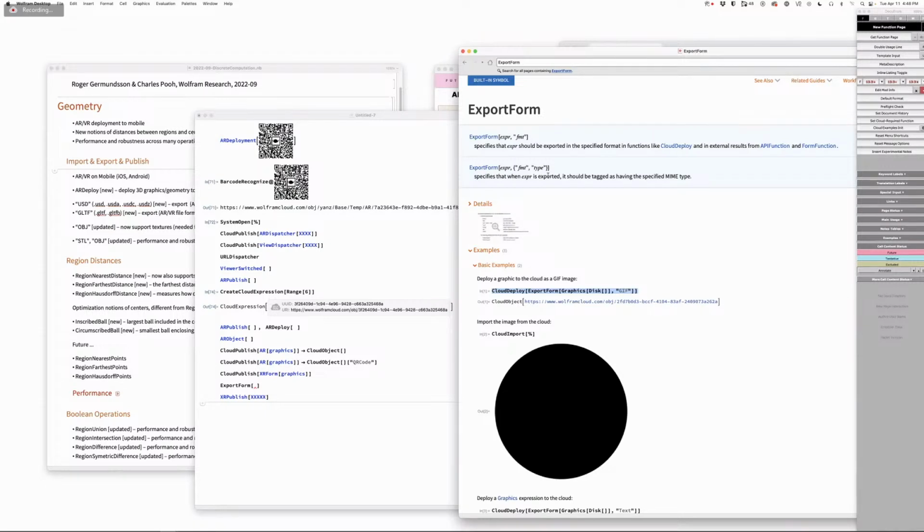That will be an El Cheapo version of this that doesn't do permissions, doesn't do all kinds of other stuff, right? Do you get what I'm saying? Is there an XR deploy, or is it just XR publish? There would not be. It would just be XR publish. And if you want deployment, you've got to go and use cloud deploy of export form of that, XR.